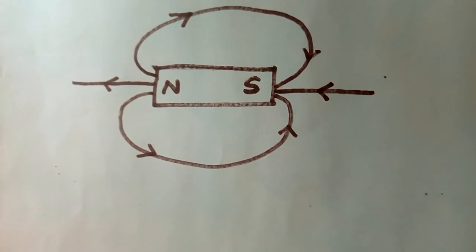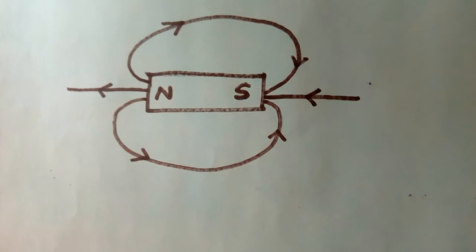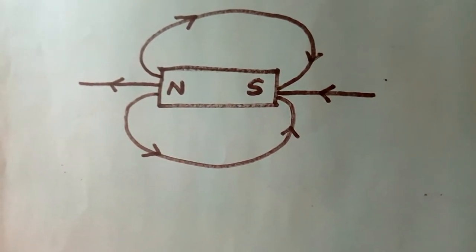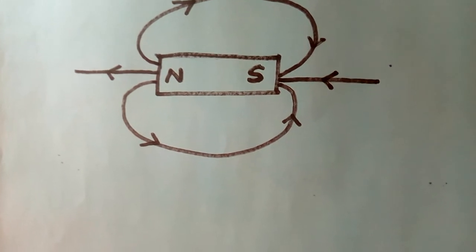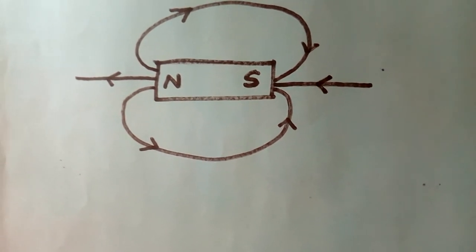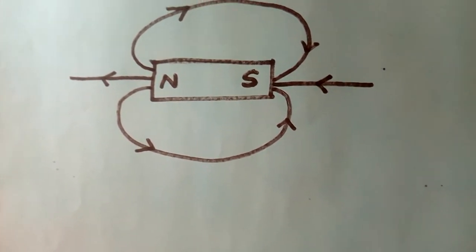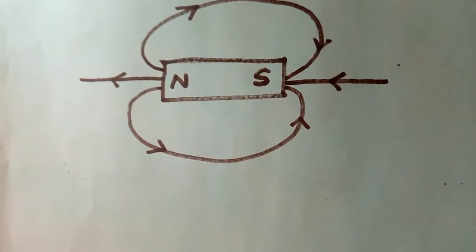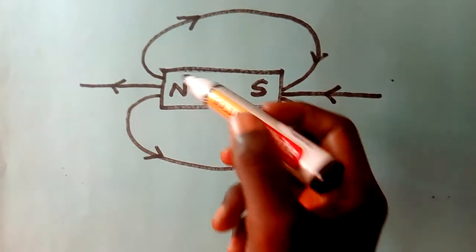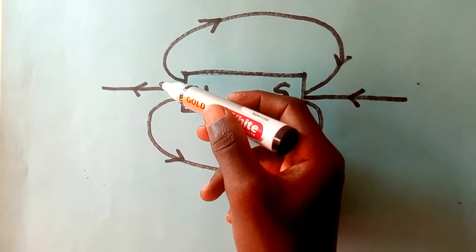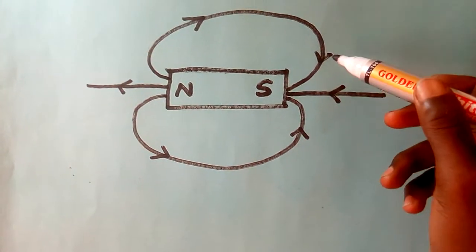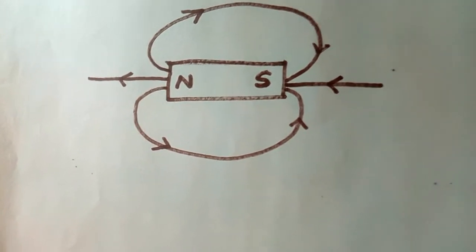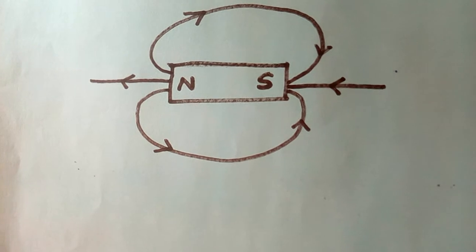When somebody says, draw the magnetic field pattern for a bar magnet, a bar magnet means just one magnet. And you know one magnet has a north and one south. So take note of that. But when you are drawing these diagrams, you should also ensure that these lines of force don't touch each other. We are going to look at why they don't touch each other.